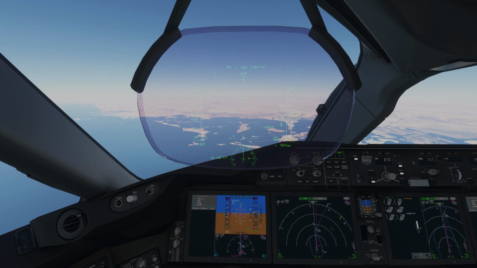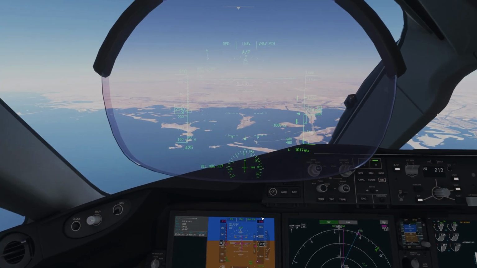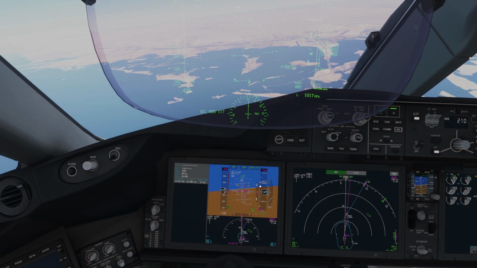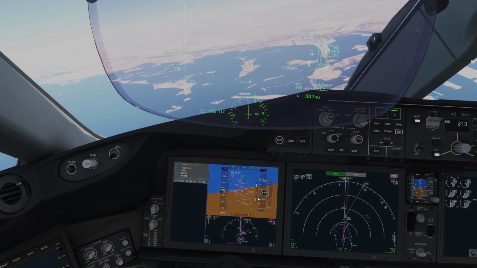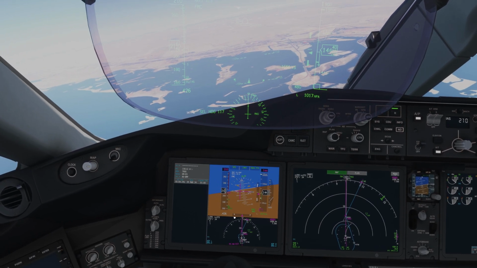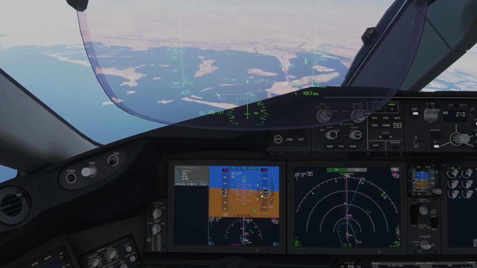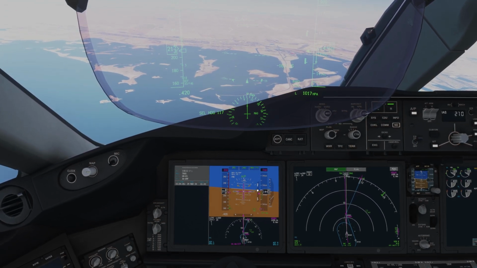Now the descent has started. As you can see, the plane has started to descend. One thing which I would like to tell you is this, that although in the normal descent as well, even if you're performing an ILS approach, you will see the vertical deviation and the lateral deviation, which is known as the VDEV and the LDEV. So that automatically appears as soon as the plane starts to land.